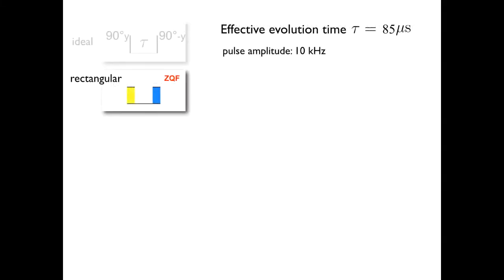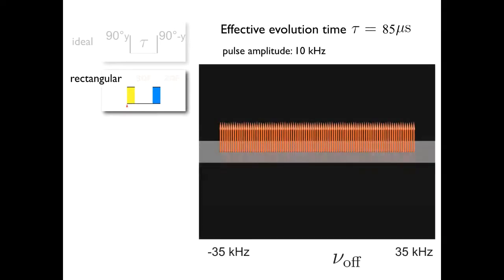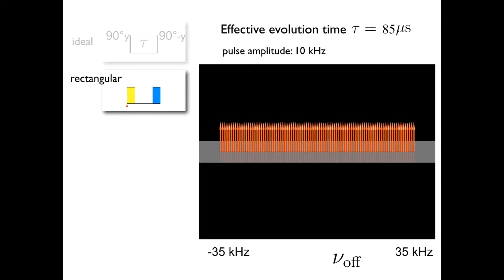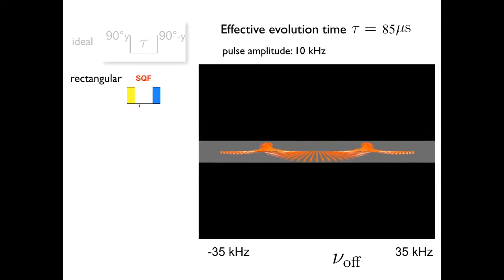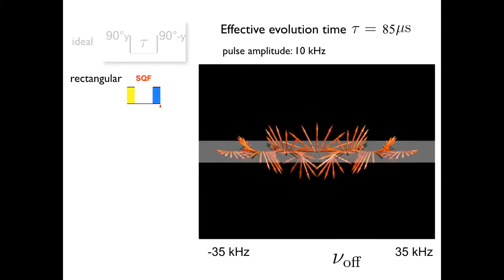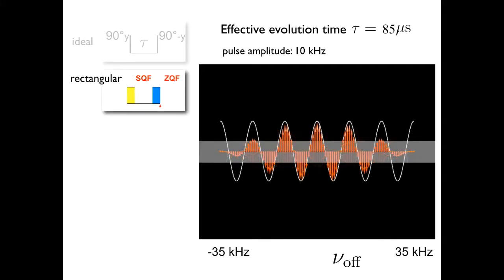And here are just some examples of such pulses. So we see the evolution. Initially, we have all the magnetization vectors, or Bloch vectors, along the z-axis. Here's the time point. We excite the spins. We apply the filter, so now everything is in the transverse plane. Now we flip back and now we apply a Z filter. So the only thing that survives that we're interested in is the Z component of these vectors. This is the case of the rectangular pulses. So, as we've seen before, we get the Ramsey pattern, but only close to resonance.